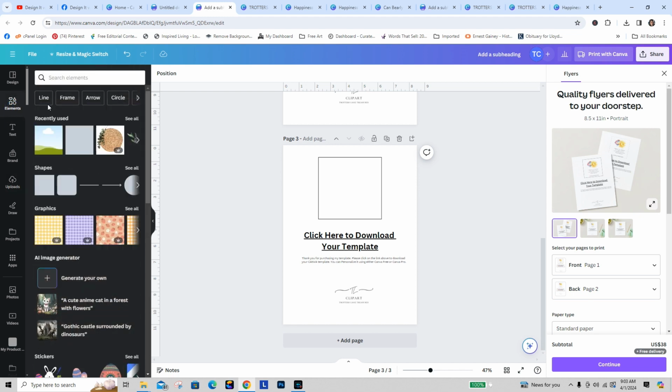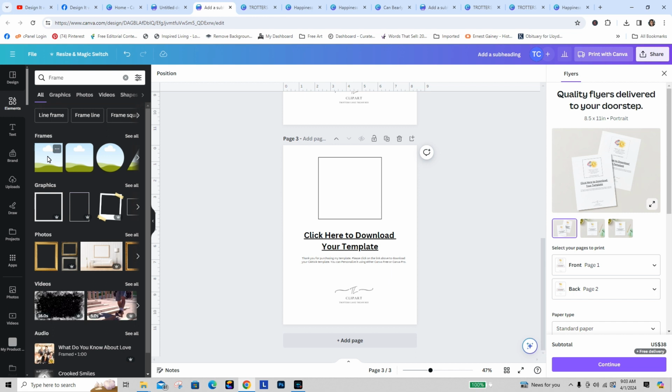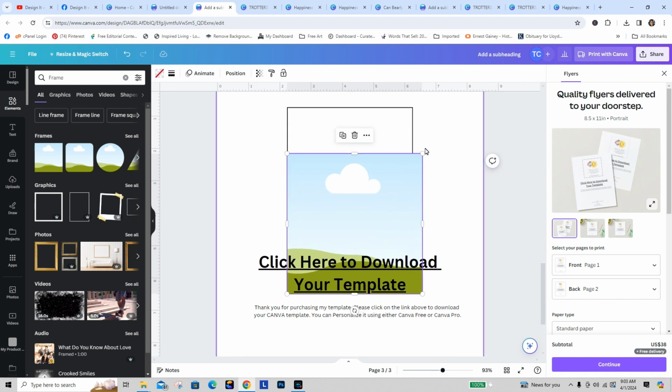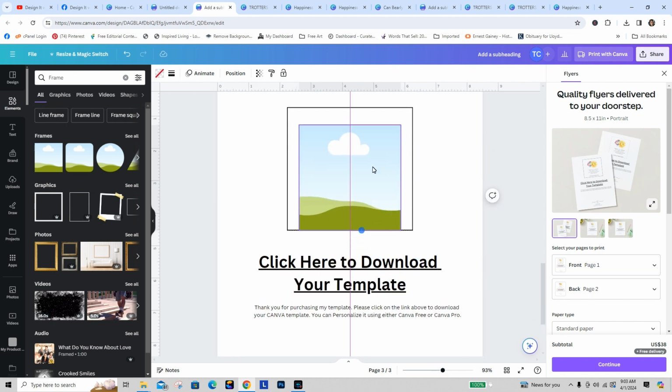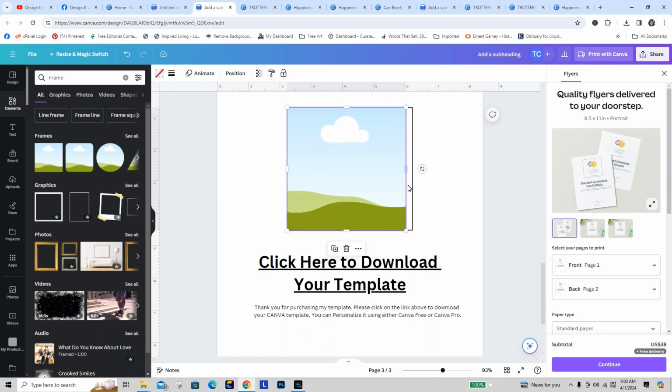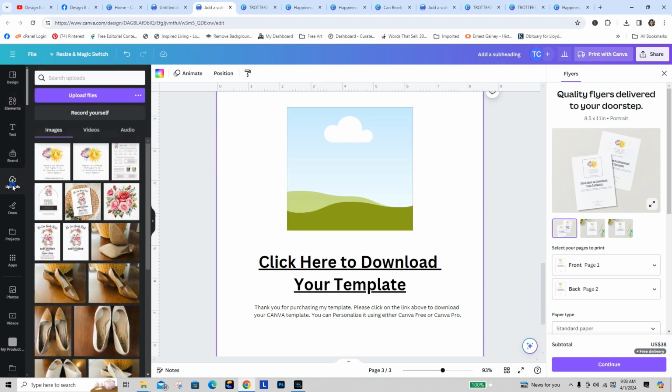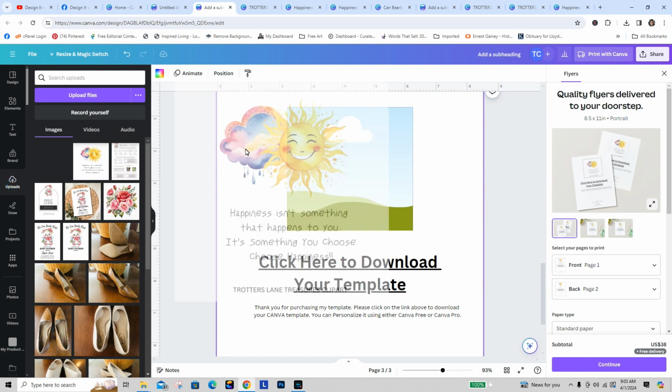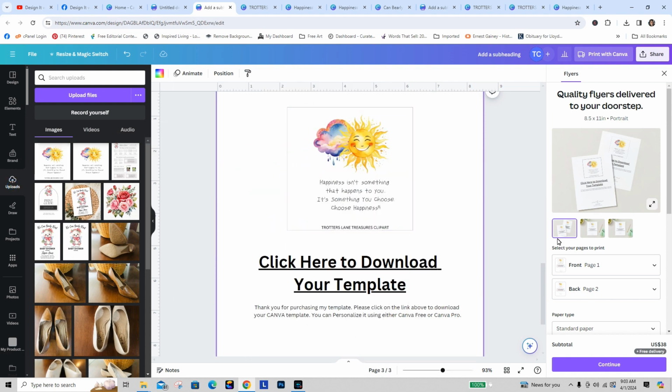I went to Elements, I went to Frame, I went to the square, and then I basically fit my frame inside of my border. You kind of need the border just so it doesn't look like something lost on white, even though it really does not have a border. Okay, so now you can go to your uploads, you can select that, and then you can simply just drop it in.